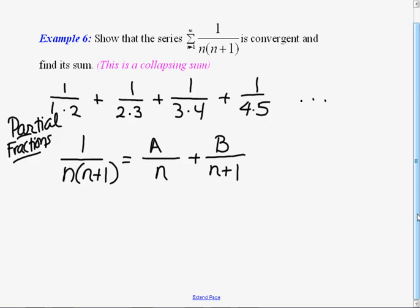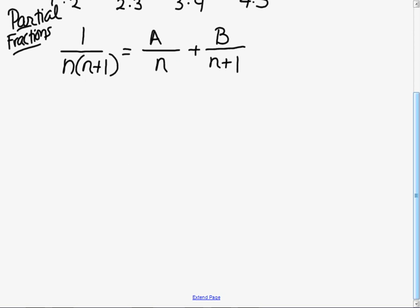Now, first look at that. If you took some number divided by n plus something over n plus 1, and you added them, the common denominator would be n times n plus 1. So it's called decomposing them. So if I were to add these together, I have to get that. Well, I could get common denominators and add and try and figure that out. Or I could change the equation by multiplying by the least common denominator. And then I get rid of fractions, because I know how you love fractions.